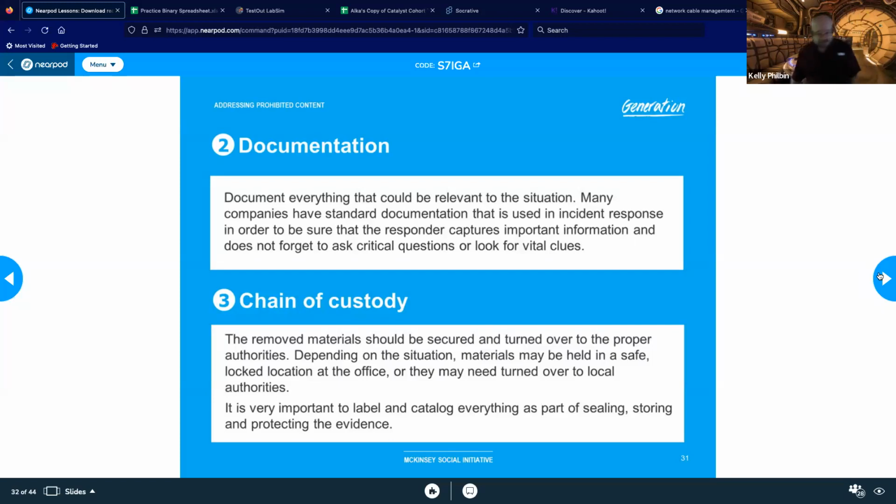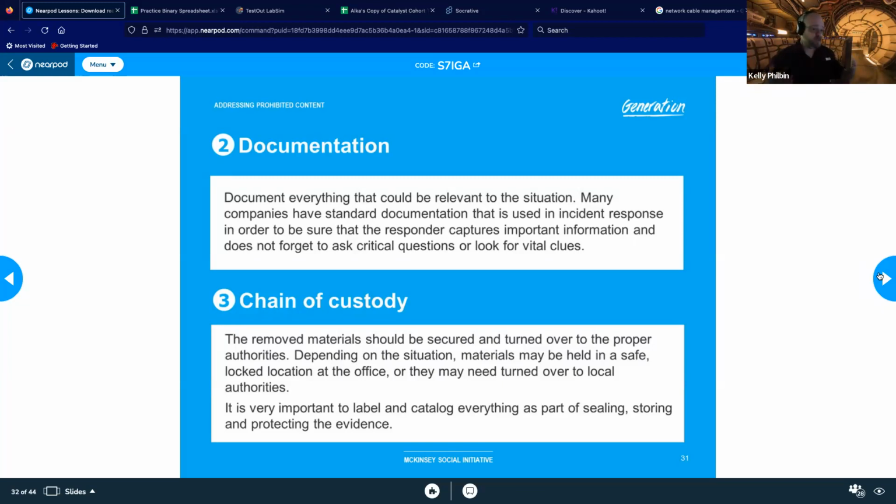So in your incident response manual, they should have chain of custody forms in case evidence needs to be collected. Now, if you are working for a small company and you are made responsible for something like this, and it seems like a daunting task, you can look up incident response plans for other companies and then take them and modify them to fit your company. You don't have to create everything from scratch.